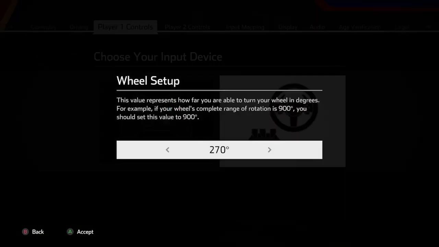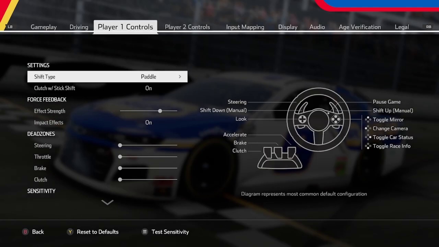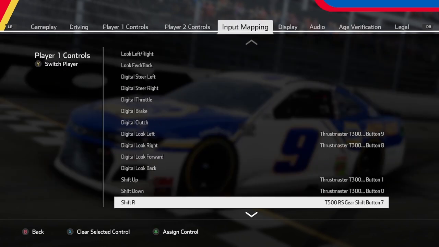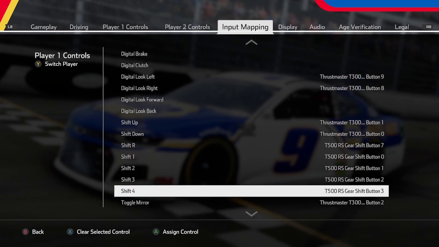Player 1 controls, steering wheel, set to whatever you want. This is what you need to keep in mind. If you're using a racing wheel, you need to set this to paddle. You cannot use stick shift, and I will explain in just a moment. The reason why you cannot use a stick shift is because the game, for whatever reason, knows that there are 5 gears on this car, but it does not have an input mapping, which we can go over here, and as you can see, there are only 4 gears.